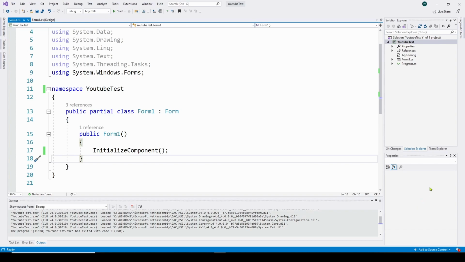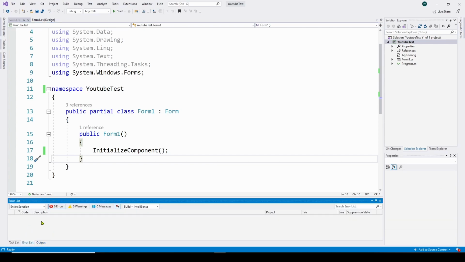Just so you know that, you're not going to have to use it right now. Down here, we've got a properties tab we're going to need a little bit later. Don't worry about that. And down on the bottom, we've got task list, error list, and output. Error list is nice when you're beginning because it tells you what the errors are. If you've written some code and there's an error, it tells you what that is. But really, what you really need to focus on is this main window here.